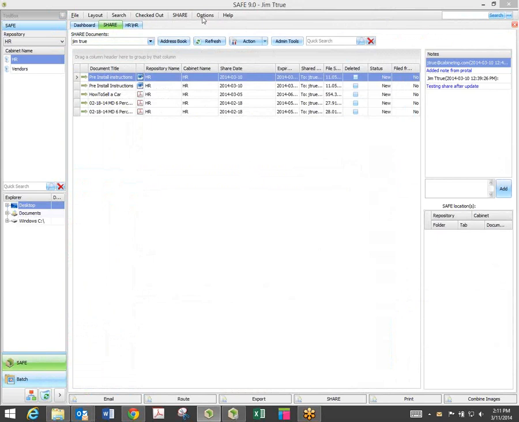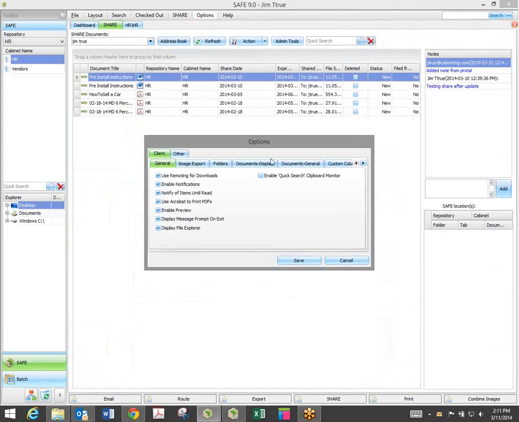So what we have now is the ability to change that to where you can enable quick search or disable the automatic applying from the clipboard. If you disable that, you're not disabling the ability to do a quick search. You're just disabling the component that automatically copies whatever's in your clipboard into this box up here. So you can still type whatever you want into there, and it will do that search for you. That's a nice little handy feature.